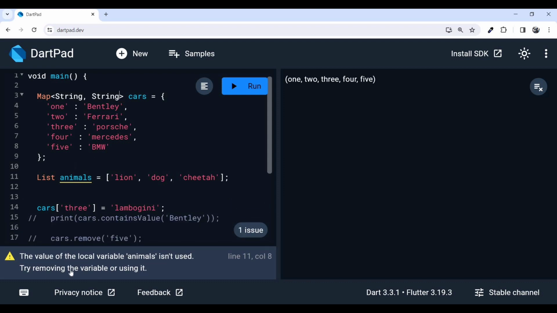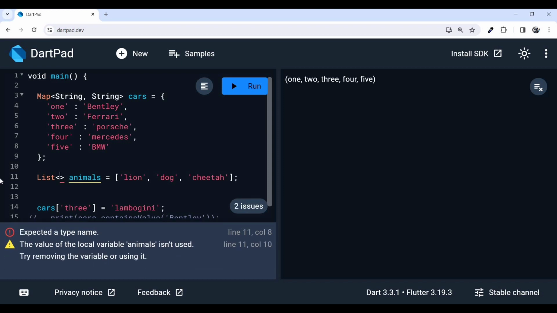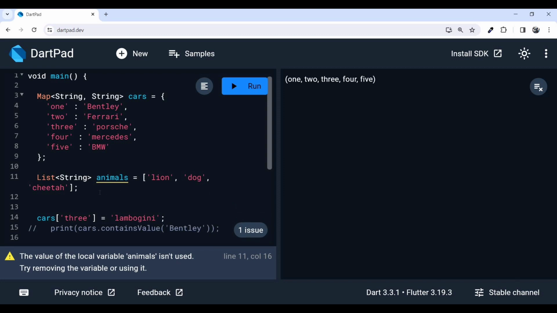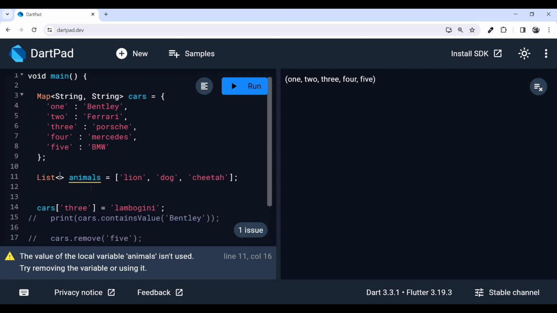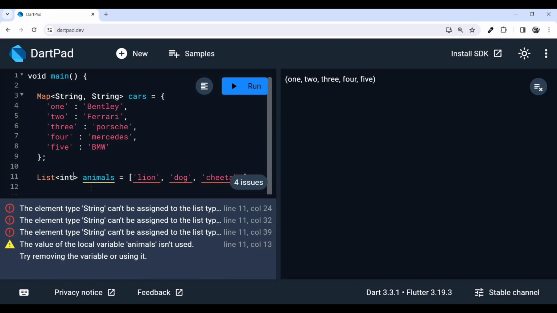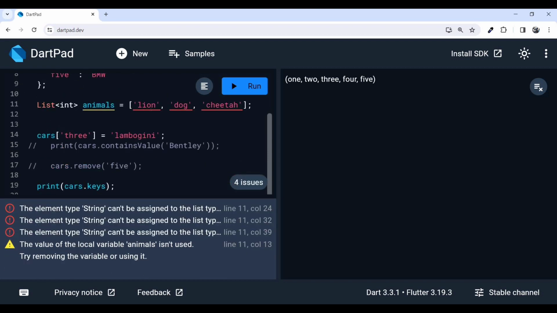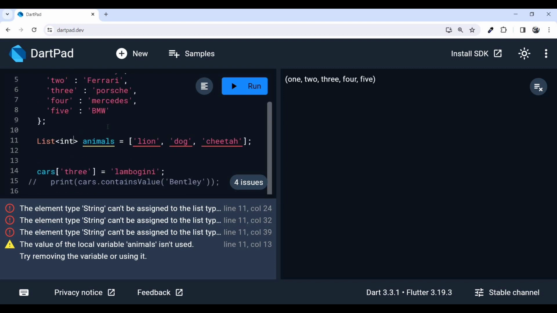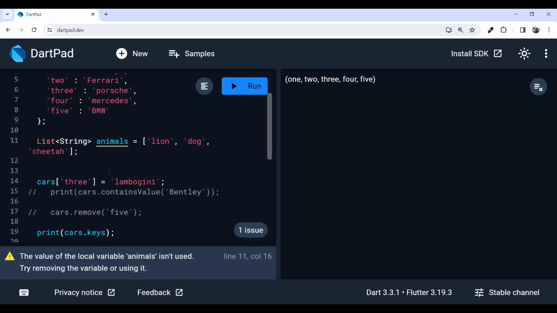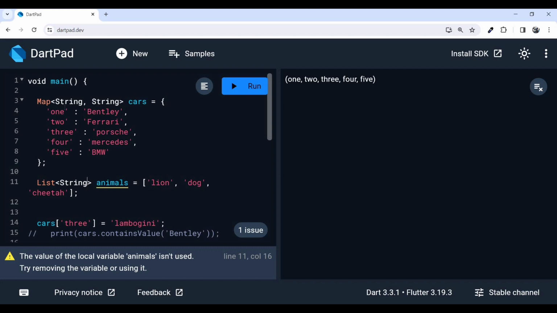So this is still very fine. The only error we see here is that the value of the local variable animals is not used. So for a list, you know how we do it: inside here, I'm going to say all I want is string. Or if I say inside here all I want is int, it's still fine, but it's going to spot all of this as not being integer values, and it tells me what I'm going to do to solve this. So I want them to be string of string data type. Fine, so let's head back here. Our key here is of string data type and our value is of string data type.